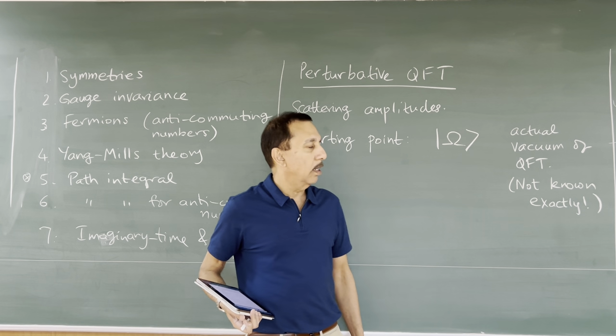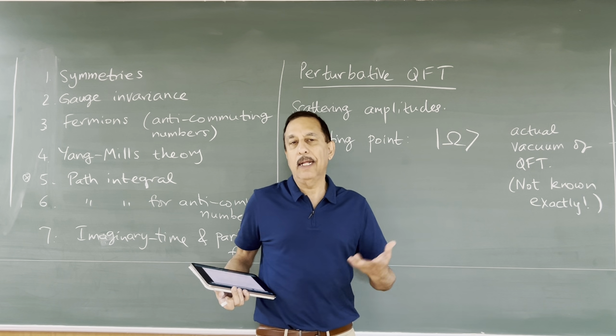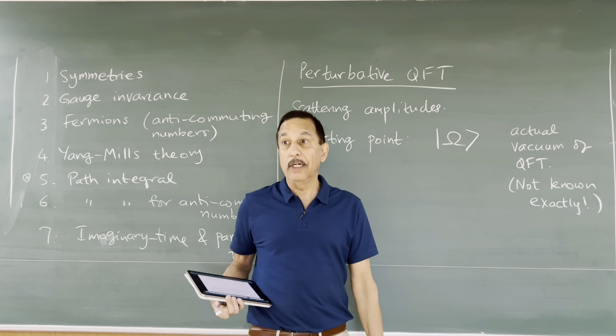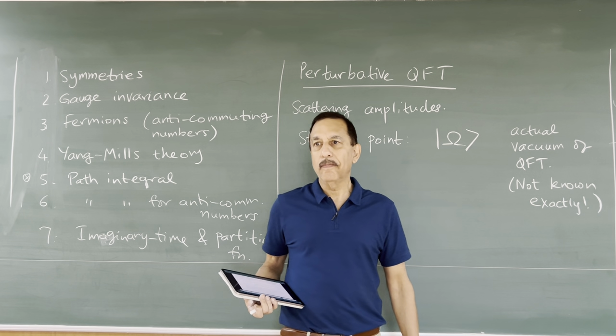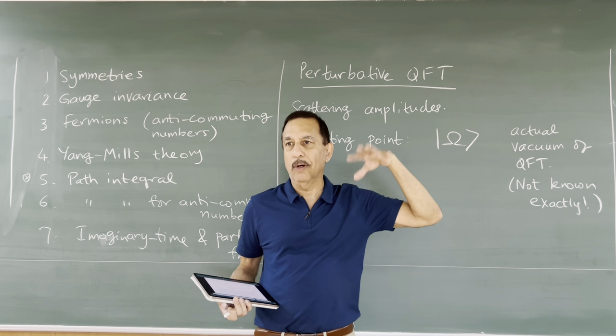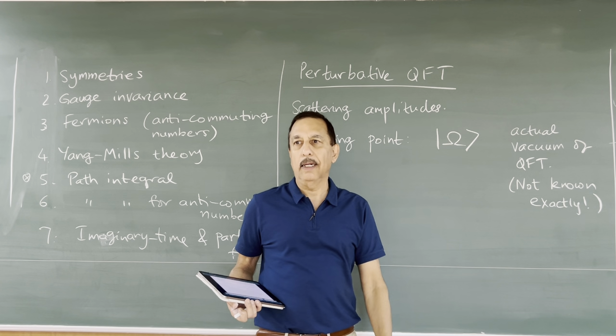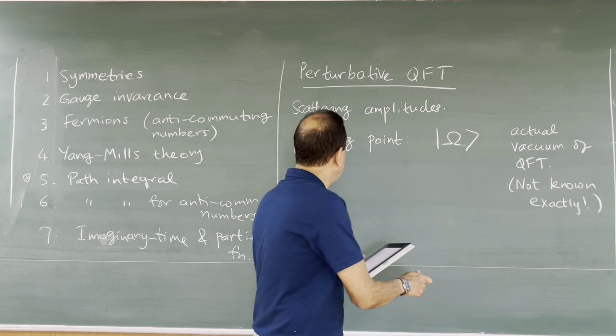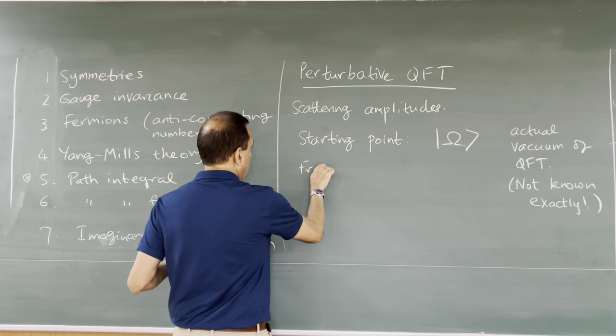We can try to construct the actual vacuum in a free theory, but that's the free vacuum. That one we are very used to. That's called the Fock vacuum. That's the one where all the oscillators which lower the state or destroy particles just annihilate the vacuum. So in the free theory, we'll use a different name.